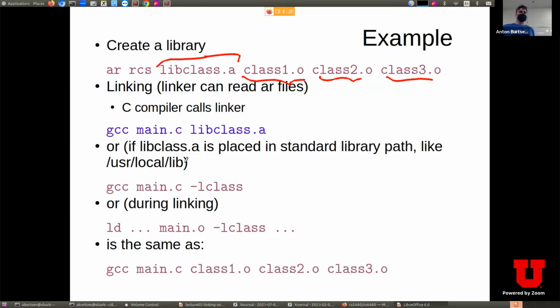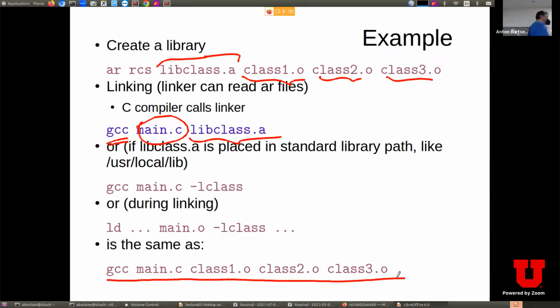Then if you invoke a GCC compiler again with your own main.c, passing the library as an argument, it is equivalent to just enumerating all these files. So it's literally just a storage container, right?